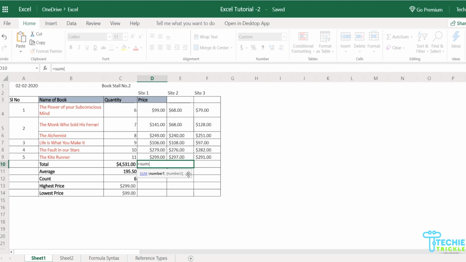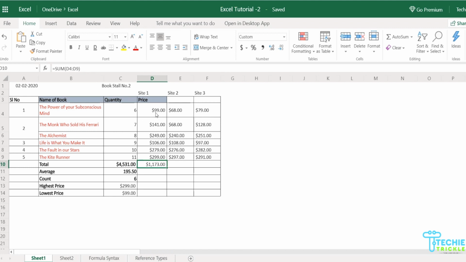So you give this first value, then a colon, then your last value, and then you enter the closing bracket. There you go, 1173.